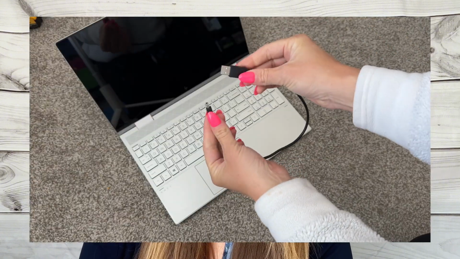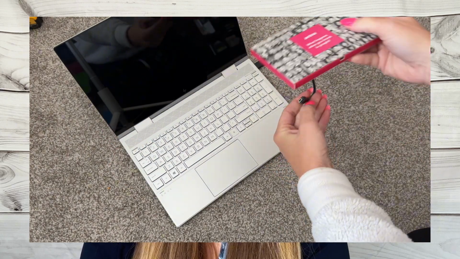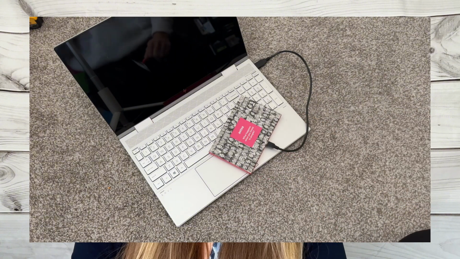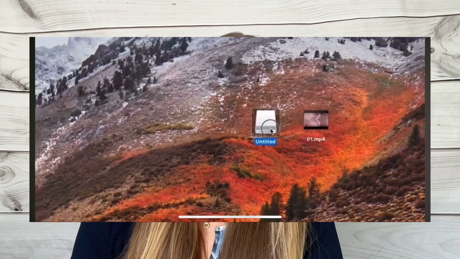Once your file is ready, uploading should be a breeze. Simply plug in your USB cord that came with your device into your computer and into your brochure or box. Depending on whether you're on a PC or a Mac, this might look a little differently. Something like this if you're on a PC, and something like this if you're on a Mac. Once you see it up on your screen, you're going to drag and drop your file into your device.